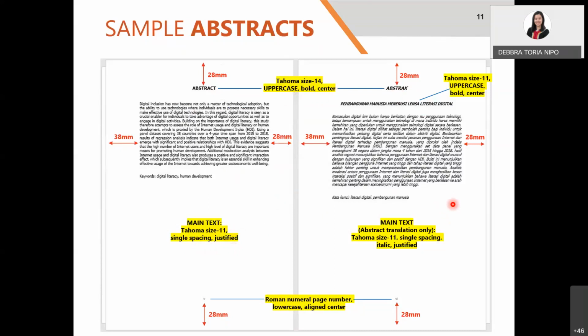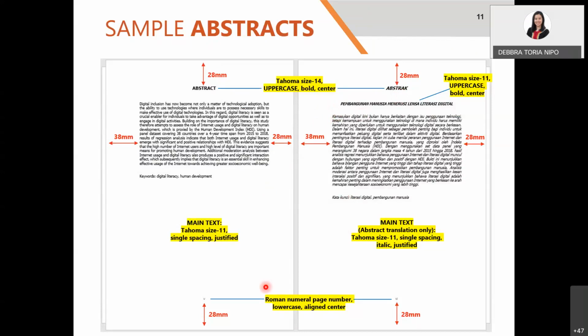The only thing that you have to add on, and what most students actually forgot to do, is this title here, the translated version of your research title in Bahasa Malaysia. So you have to put your title as well, your title in BM. This title should be written in Tahoma size 11, uppercase, everything capital letter, bold, center. Only then do you put in your translated abstract and your translated keywords. The rest are the same. What I would like to highlight is your title here. Some students just put abstract and go straight to the main text. So don't forget to put in your title.